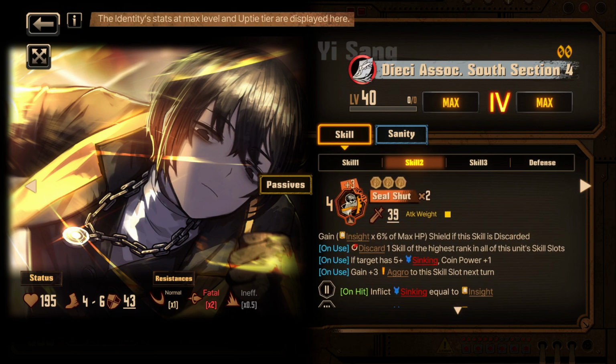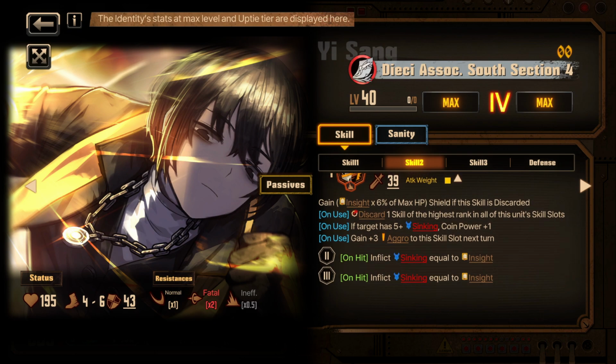Again, feels like a pretty standard skill 2. It is a little unfortunate that to make it an average skill 2, you do need the coin power conditional, but it's fine. It's pretty easy to get 5+ sinking. I mean, all you gotta do is use a single Rhyme Shank, so pretty easy to get that. And inflicting 6 sinking at max is nothing to scoff at. It's a decent amount of sinking application that it has. So as long as you have some sinking count application too, it's decent. Nothing crazy.